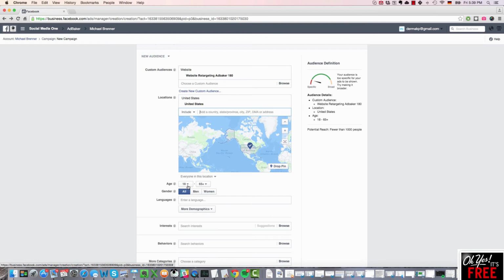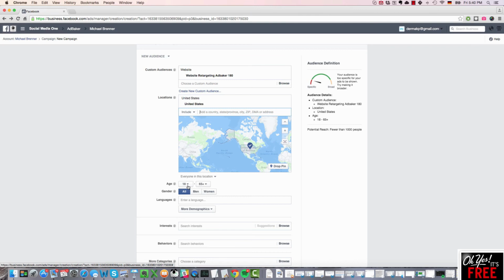There's absolutely no point in building a list for the sake of building up a list. You want to get potential clients on your email list. And if you know right away that there's a certain age group that will just not convert, that will not buy your products and services, then go ahead and exclude that age group.